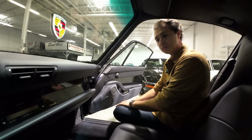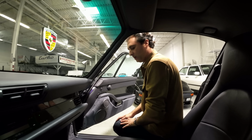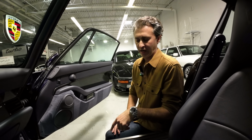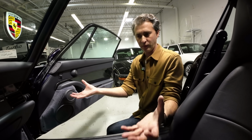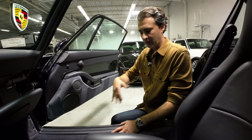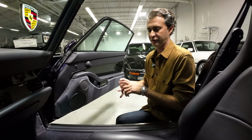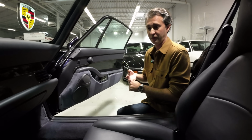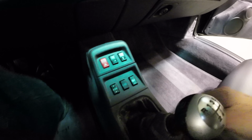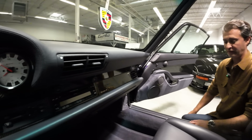Any problems that you know of that are common with them? Common is turbos, mainly just from sitting. Because it's a slightly bigger turbo on the S, isn't there? A hair bigger, but it's the same thing with non-S turbos. It's just because it's the lowest hanging fruit in the car. Gravity just pulls all the oil through it, so it's very common for turbos to leak. There are some upgrades, like with GT2 lines. There's a check valve that a couple of companies offer, which stops that oil from seeping past the turbos and leaking. Turbos are expensive to replace in this car. It's not cheap to do, but that's very common.